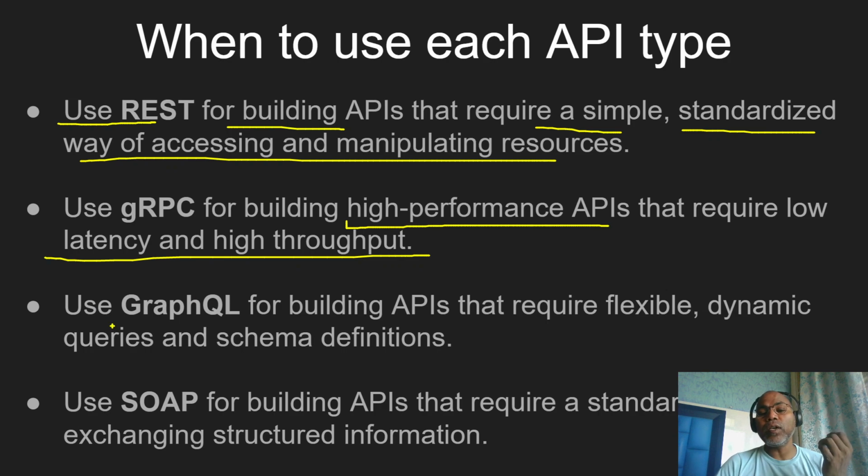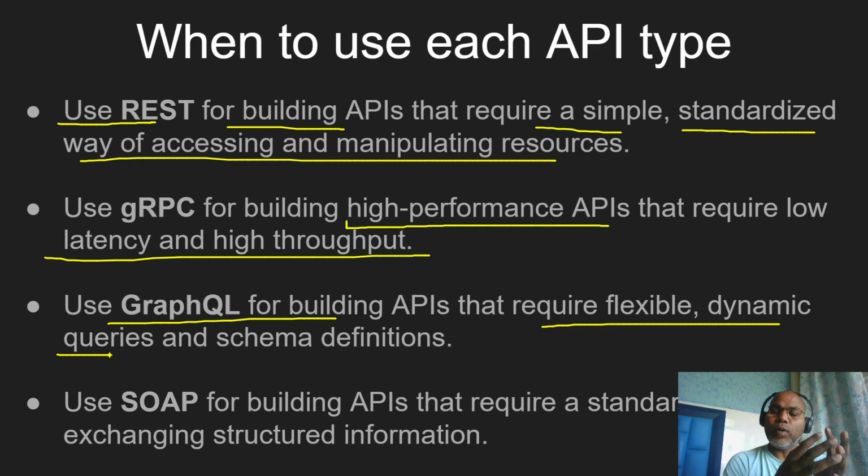And similarly, with GraphQL, you can build APIs that require more flexible and dynamic queries for the customer. Let the customer tell what kind of data and the particular data schema they want. You query yourself. We are not going to develop dozens of APIs for you. I just develop one single API, you hit it, and whatever data you want, you tell it. Those APIs respond with the specific data that the query asks for. So this is also a very unique way to design APIs.